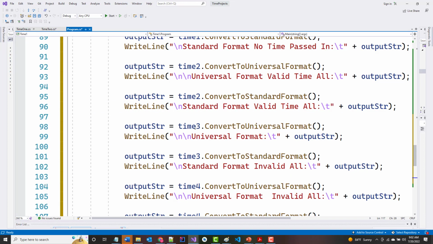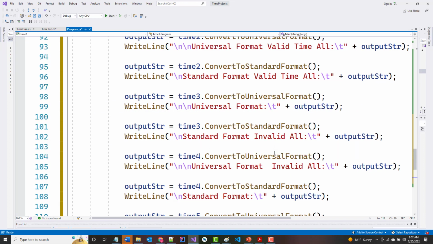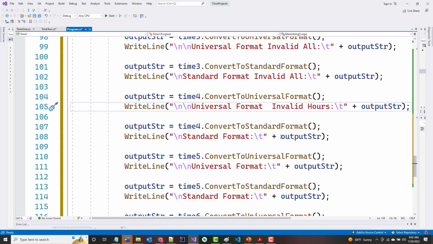All right. So time 4 is, that should have said right there, invalid all. Invalid all. So this is invalid hours. So is this.